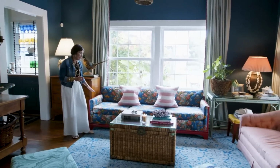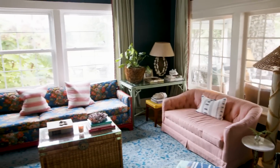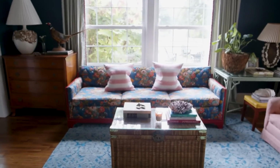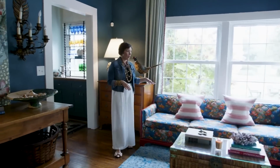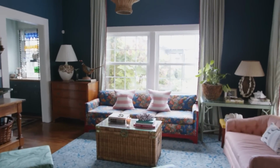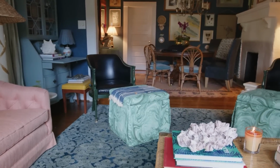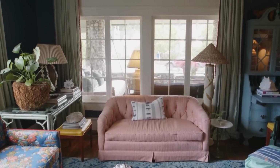But I just love it. The red detailing, all the stitching, just in pristine condition. It's probably one of my favorite things in the house. I love these older vintage sofas because they're so long and you can really stretch out on them, which is so fun. I'm kind of a mix-it-all person: modern, traditional, Floridian, Southern. I kind of love it all. And for me, it's really about just what I love and what feels good.